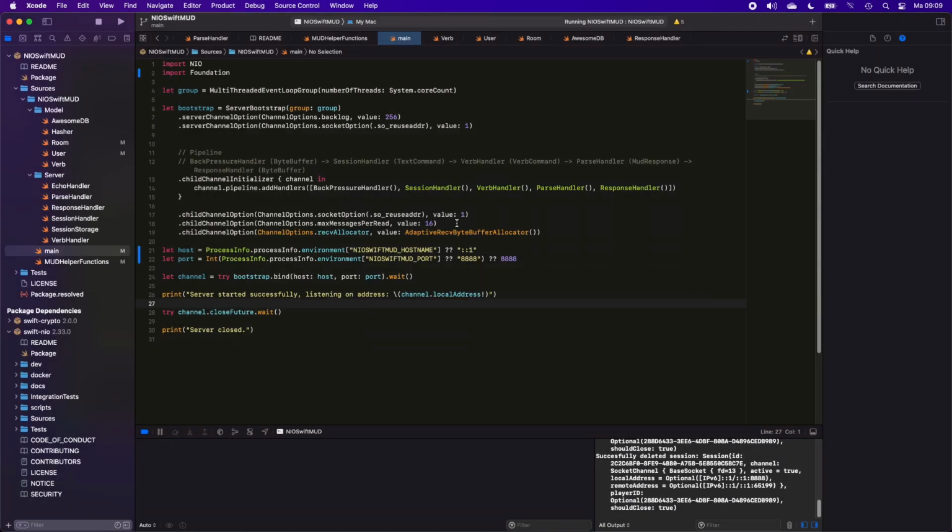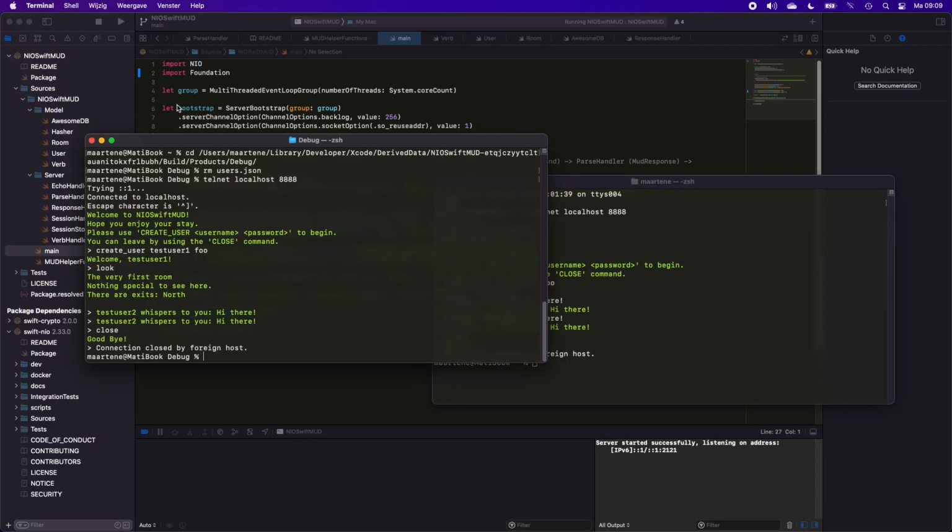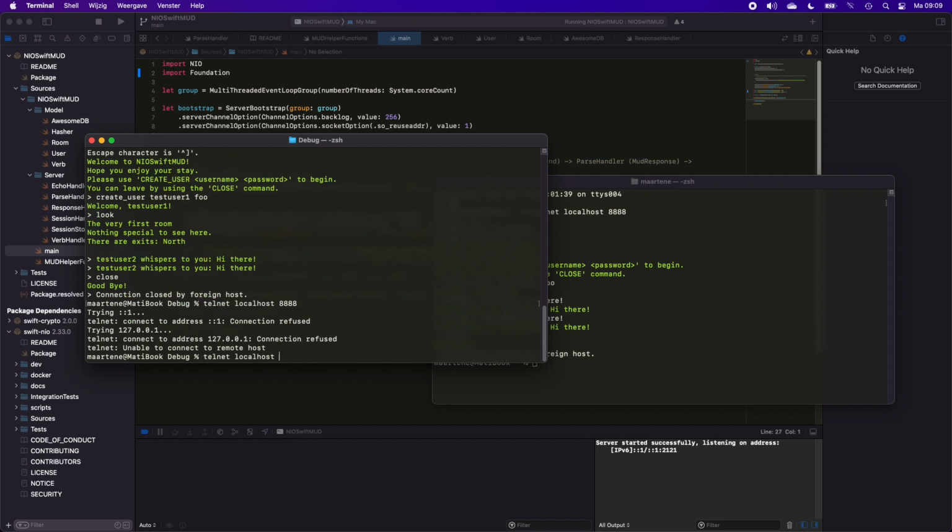And I think if we now close and run it again, it's running on 2121. Well, at least it's saying it does, so let's give it a go. So it won't be listening to this one anymore, but it will to this one.